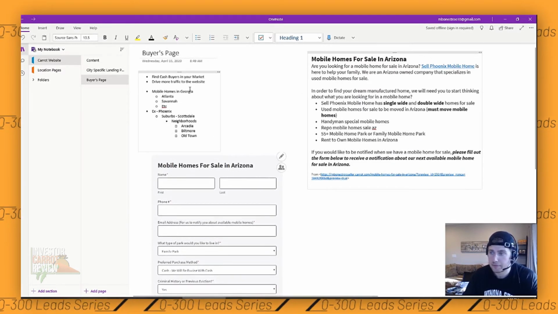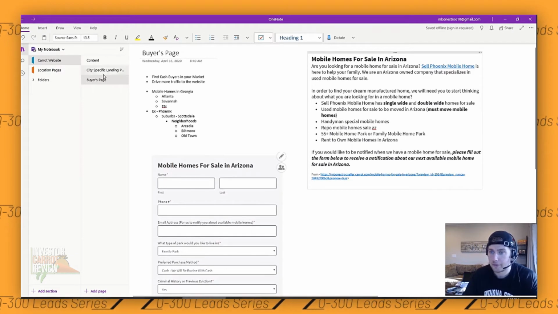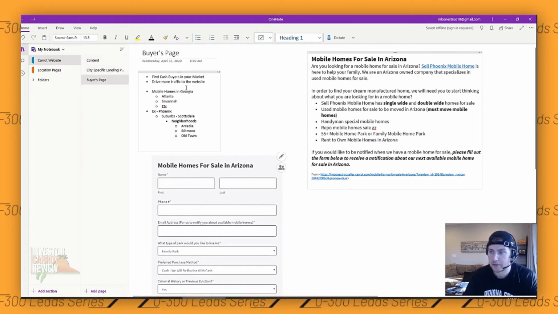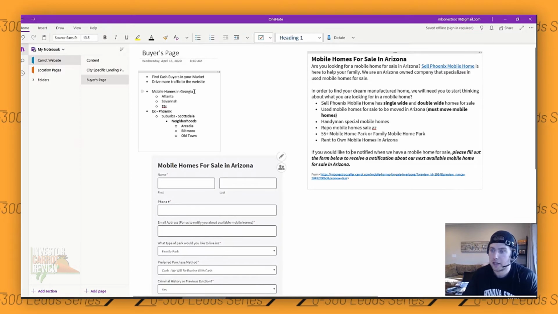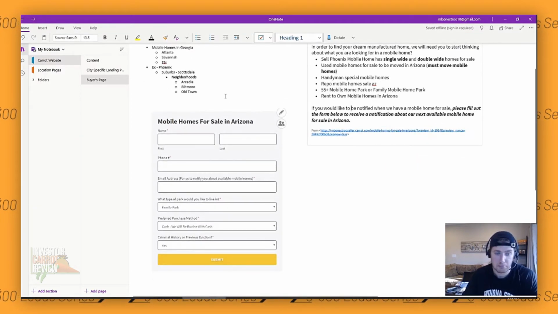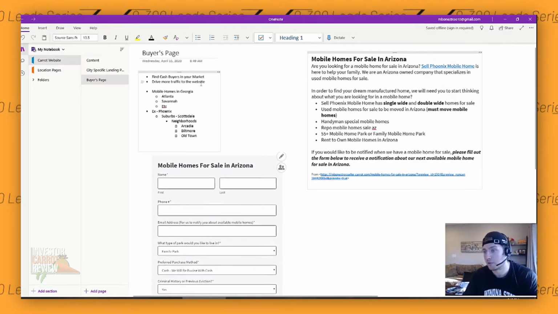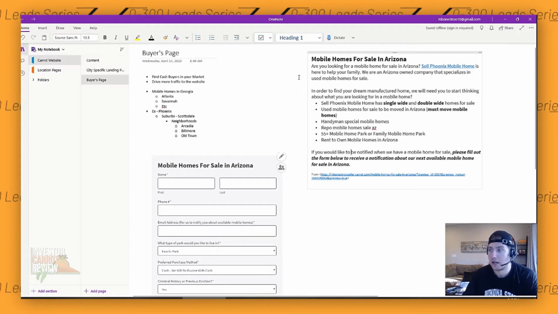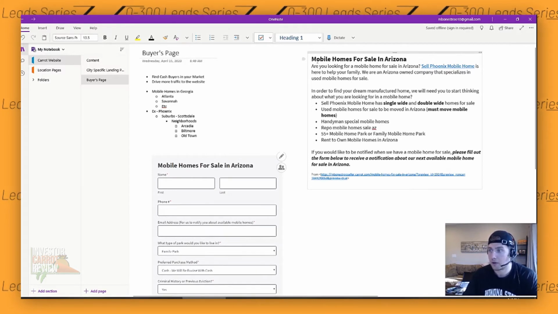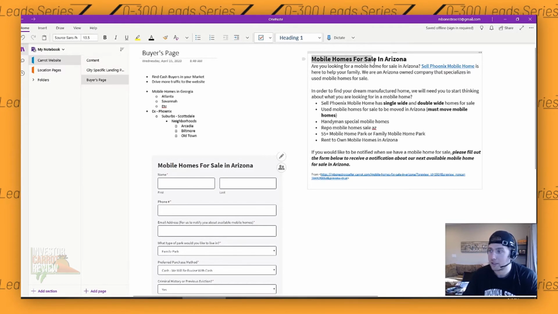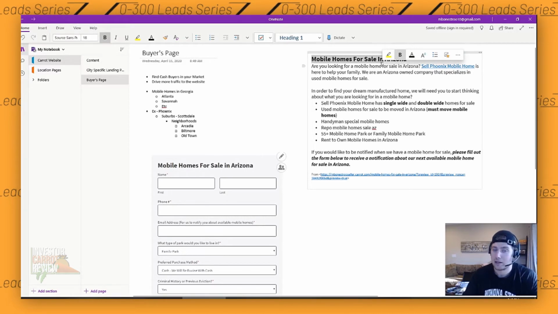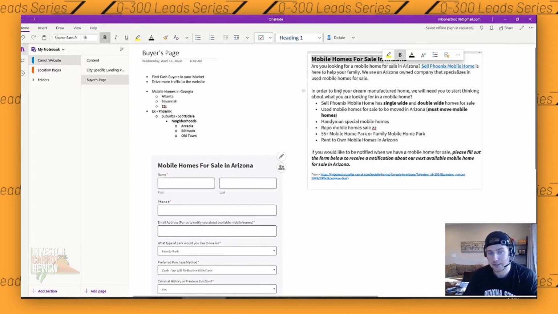I'm setting up all of these buyer pages for all of my city-specific landing pages and states that I'm going to be investing in for one of two reasons. One, I want to find some buyers. I want to find potential park owners, people that want to live in the houses, potentially people that want to move the houses. I just want to find people. It's also going to help drive traffic to my website. Not that many people are creating websites geared towards finding buyers, so they're really, really easy to rank for.